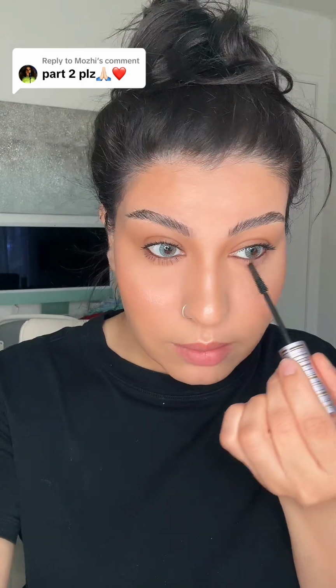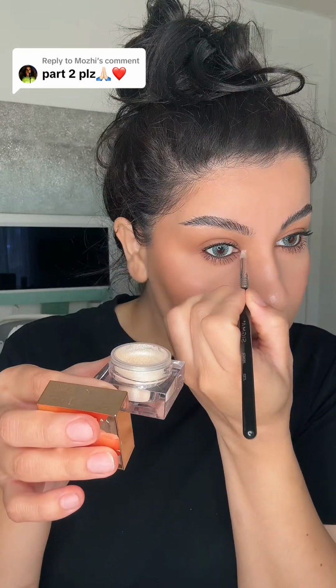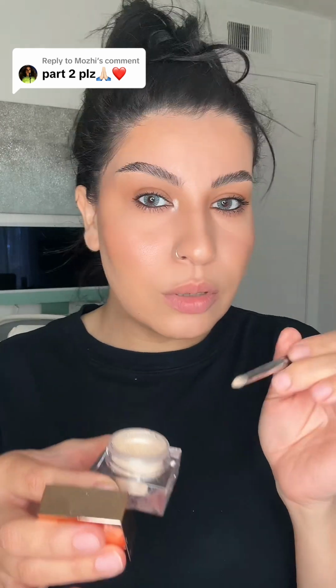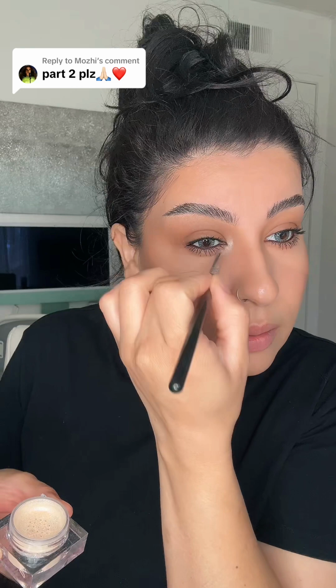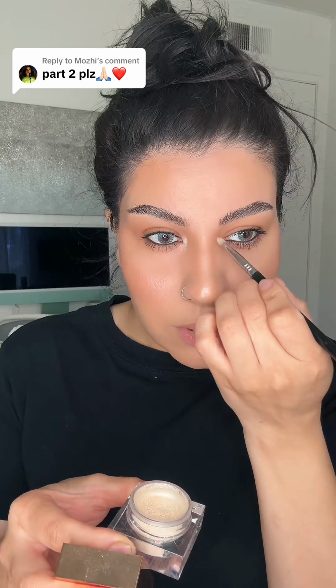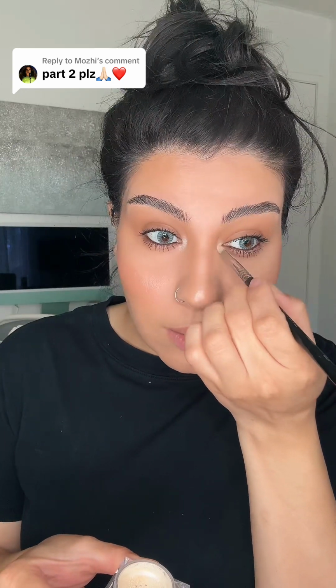I'm gonna take this Jaclyn inner corner highlighter, it's called Extra. Make sure you blend it, okay? You can do this with the MAC eyeshadow and the shade Nylon too.